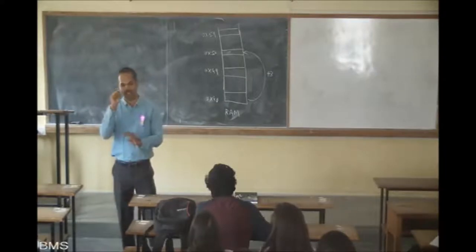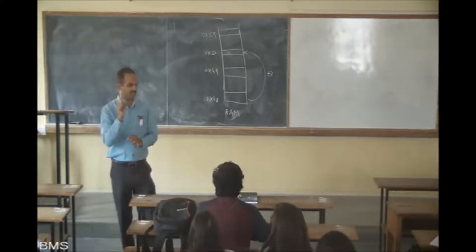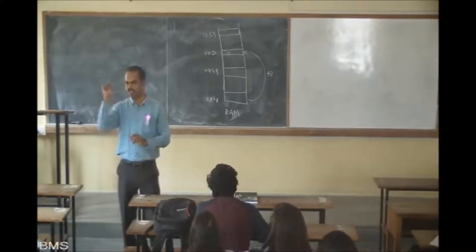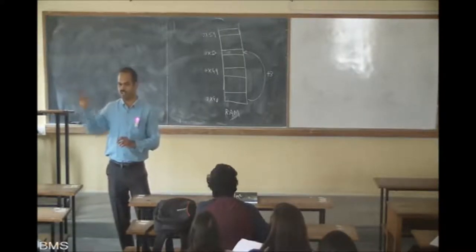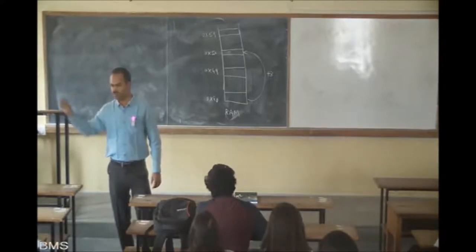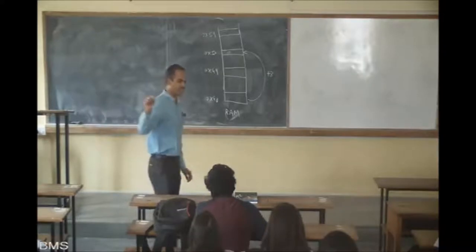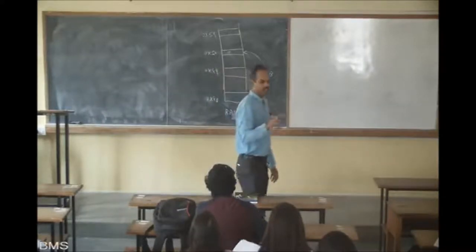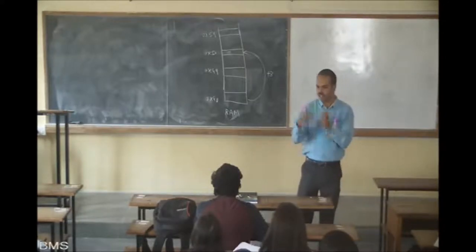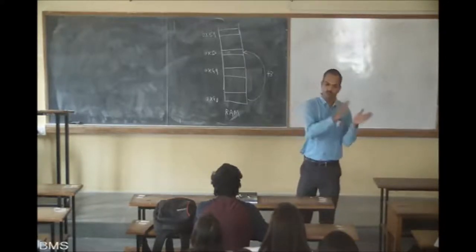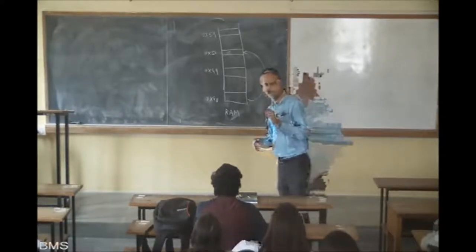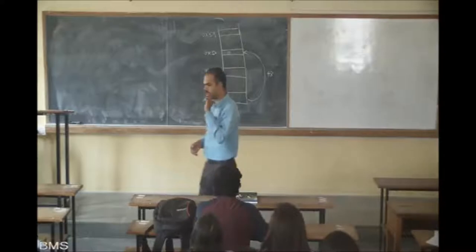Is it clear? Your comments line has to be in line with that. Your comments line should be like this. One is counter, R2 equal to 10, source address register, R0 equal to this, destination address register R1 equal to this. You are understanding? Your comment should explain the program in English. Your code should explain the program in assembly. Is it clear? Right? Done. What is the next statement?